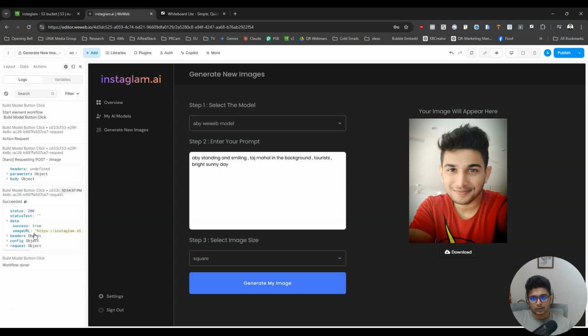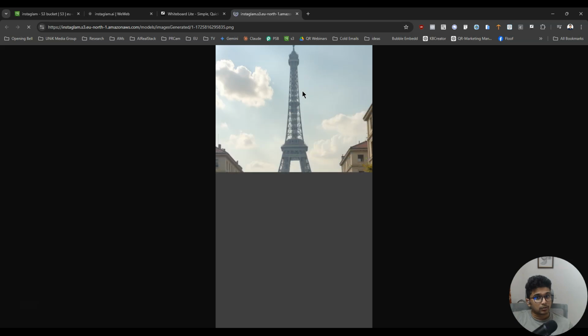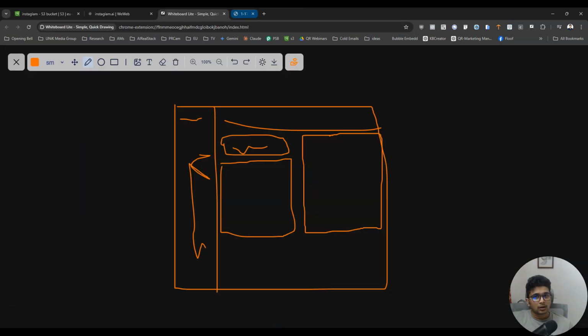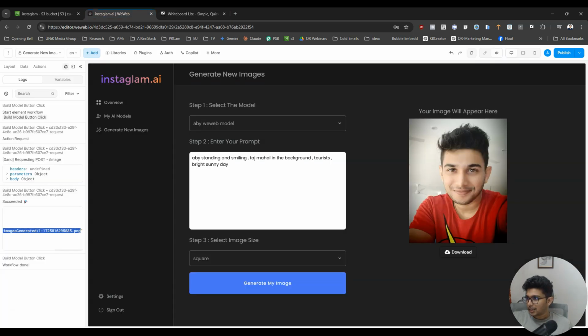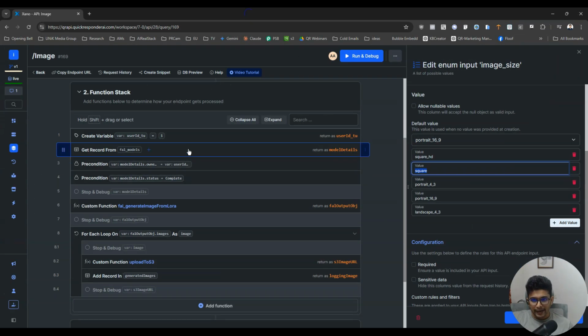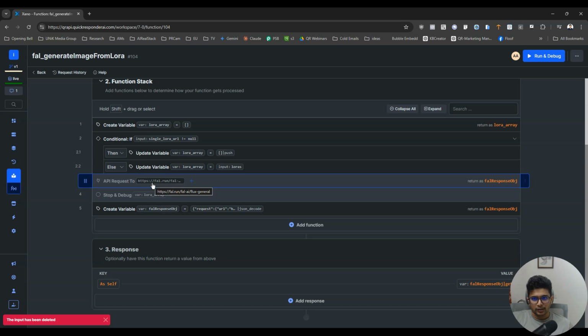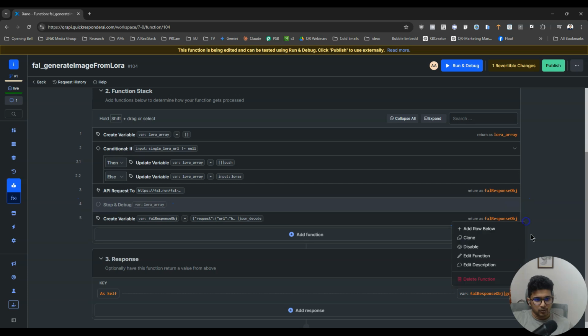And we got a response. It has an image URL, and I am going to view the image now. Oh, it is responding with that ugly image of me standing in front of Eiffel Tower. The reason probably is in my backend, instead of actually creating an image, I was doing a constant.